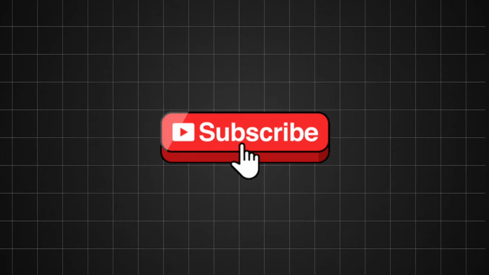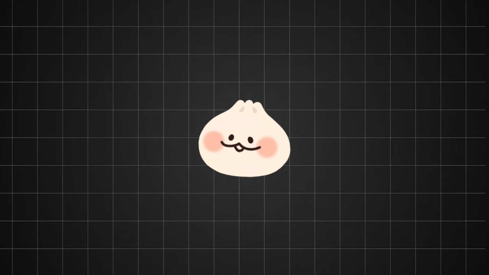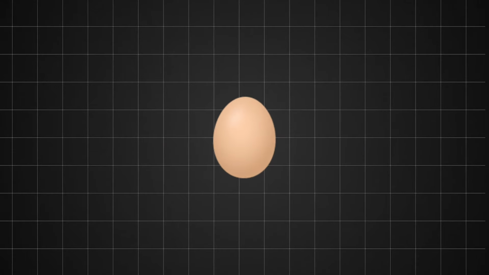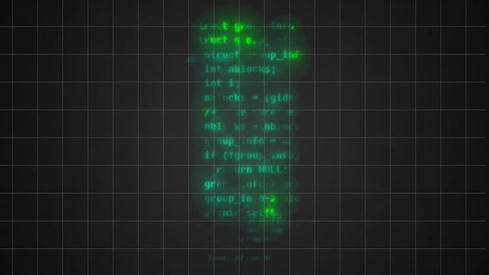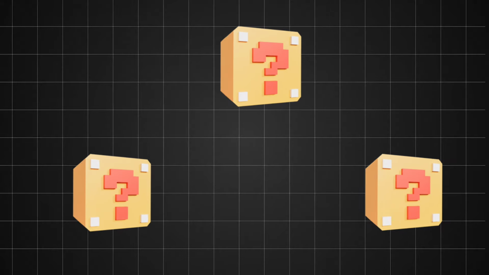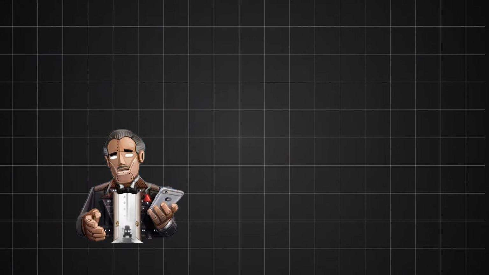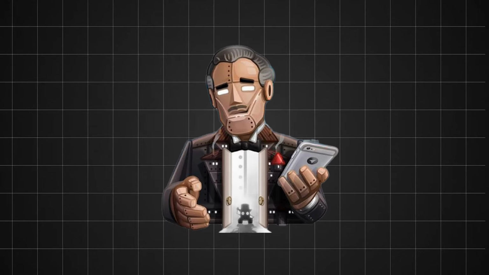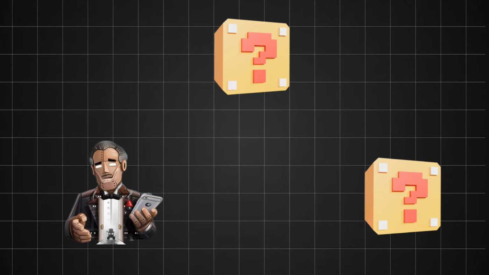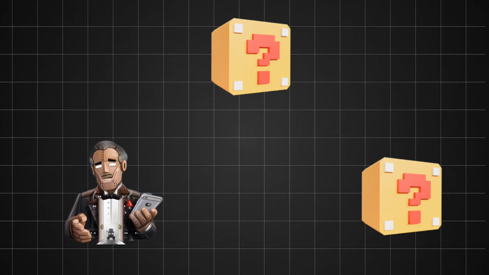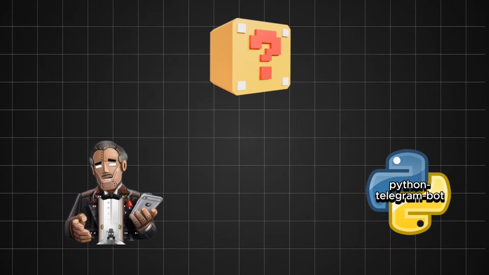In the first part of this video I am gonna explain how it works in simple terms. In the second part, for eggheads, nerds like me, we are gonna go deep into technical details. Stay tuned. The system consists of three main parts. The Telegram bot, which I created for free using the Telegram API. I've wrapped it with a Python library, and using a simple script I can trigger an iPhone notification anytime I want.